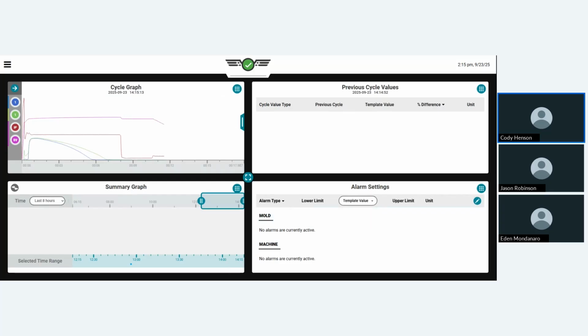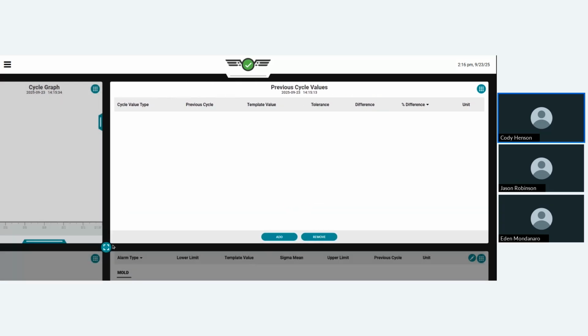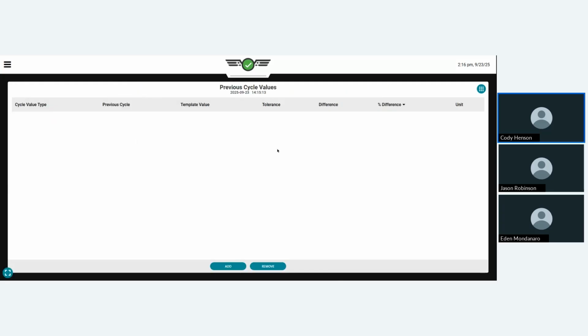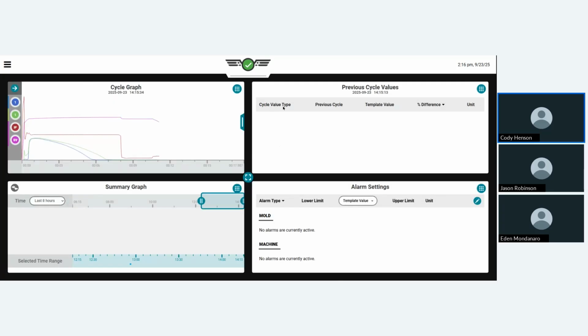Okay, so bringing up our card menu, the next card to discuss would be the previous cycle values. So same method, you can enlarge this way or double click. And I chose to have these cards up, before I get too far.